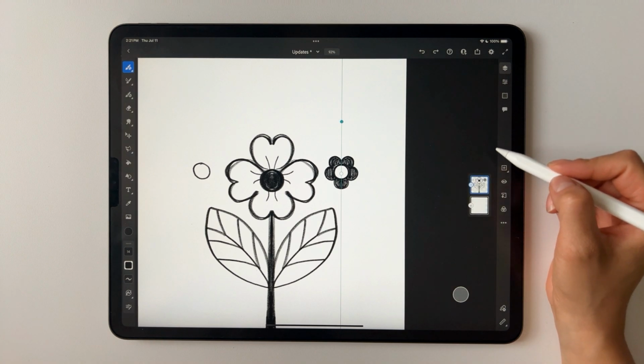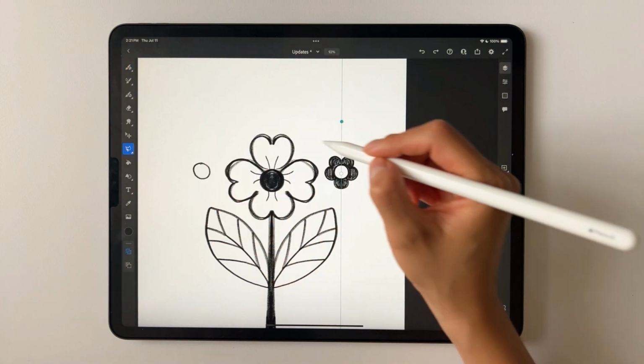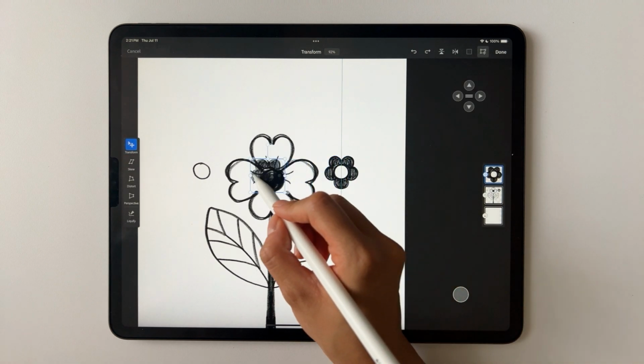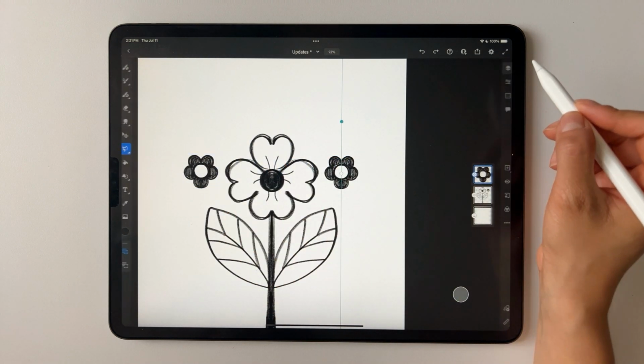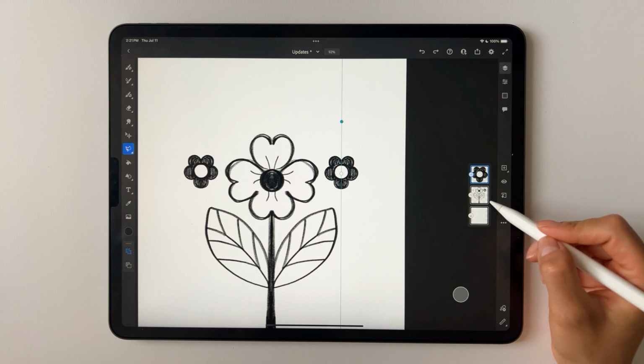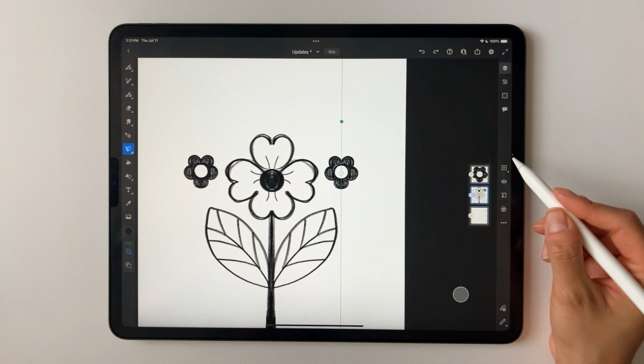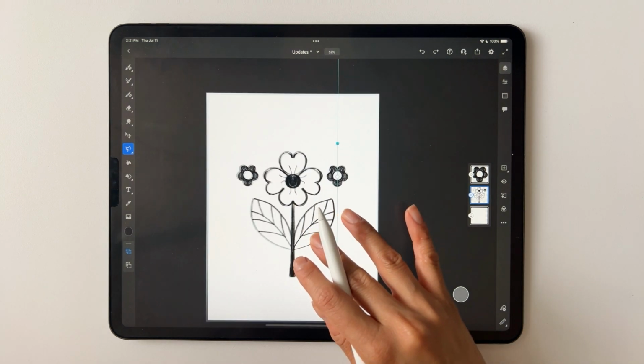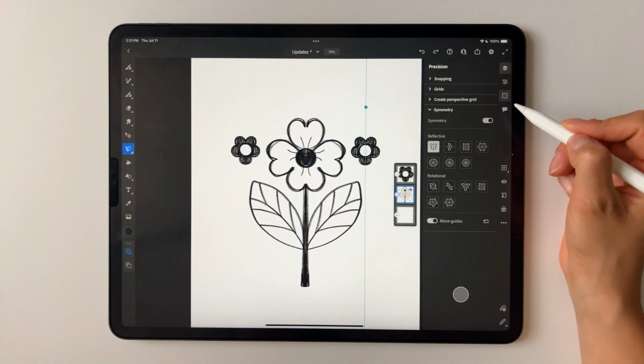But in case you want to figure out how you can fix that, you can just literally select that flower drawing and duplicate it and just drag it on to the left side. In case you're wondering, like, hey, how do I fix this? That's just my little tip on how to work with that in case you want to kind of move around your guides. You can just duplicate some of your designs.